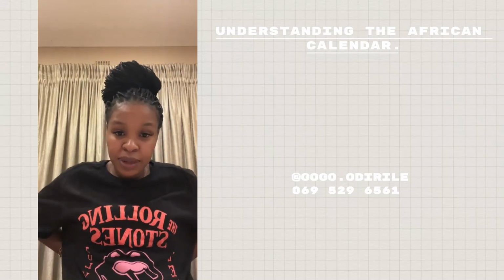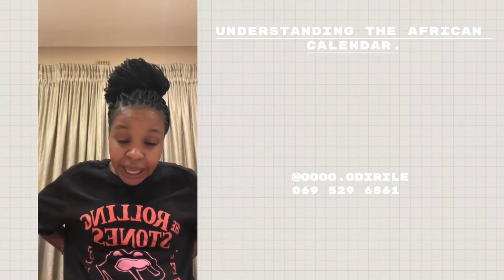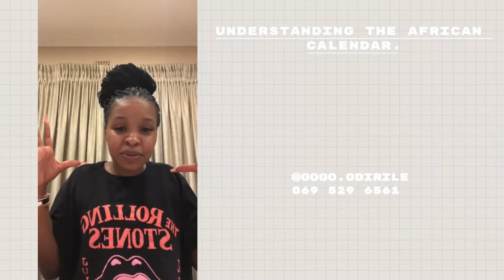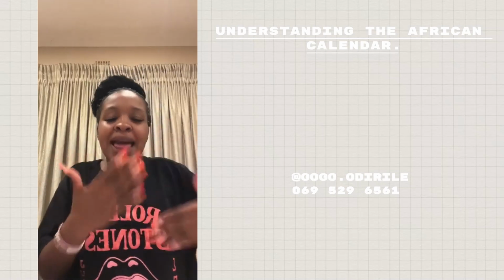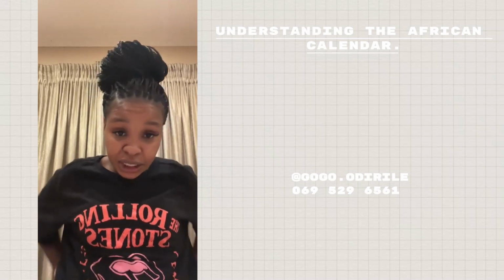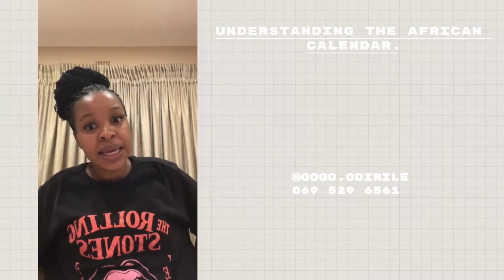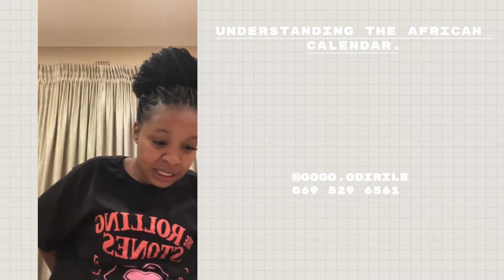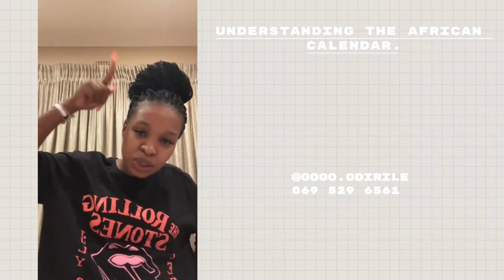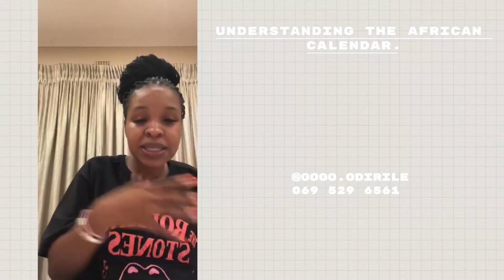The name of the god for the month of May is Anubis, which is the god of mummification. Mummification is when an Egyptian pharaoh died, and they prepared them for the afterlife, right? So this god is the god of mummification, which is the preparation of the transition between this life and the afterlife, as well as the guardian of the underworld, which means the door that leads you to spirituality. The spiritual world and this world. So Anubis is the god of that.